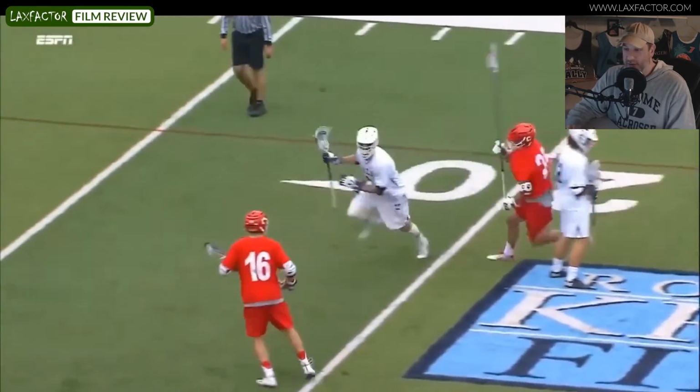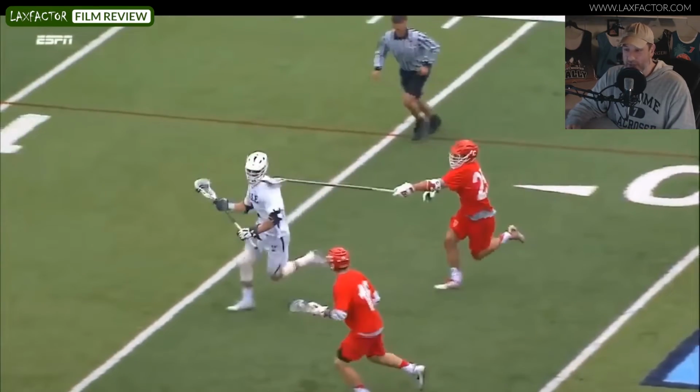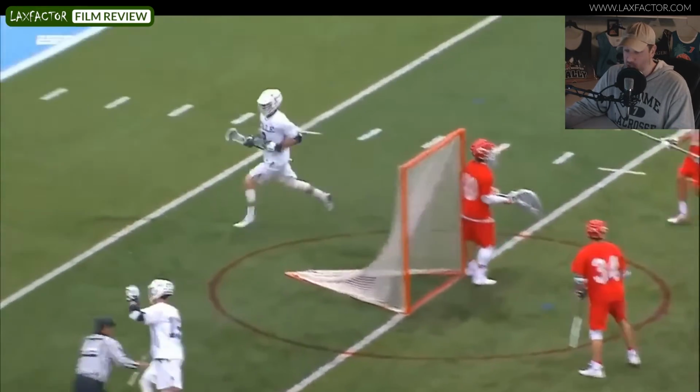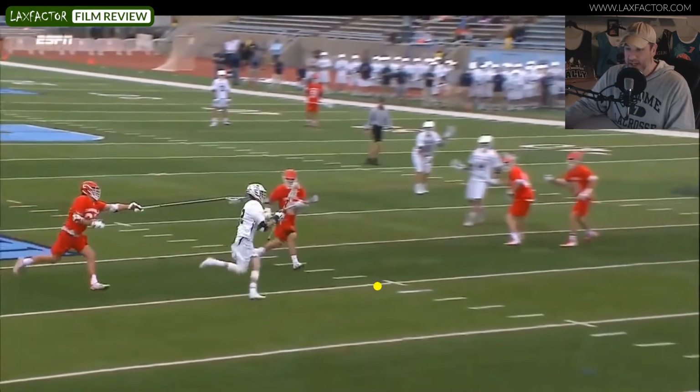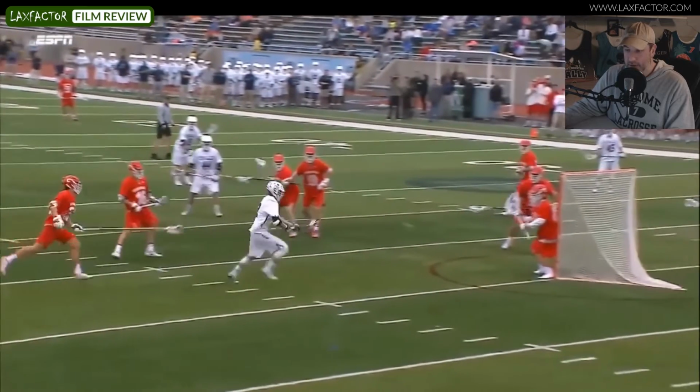So they play excellent defense, but that one time that the help doesn't come, and I mean, it would have been that at this point, this guy could have just got down here and just tried to blast him off that line. Instead, Reeves just gets to take this line, even change hands and buries it. And you could see here, if this midi had been even just a little bit more aggressive in helping, Reeves doesn't get to bring that stick over into his left and stick that from a better angle.